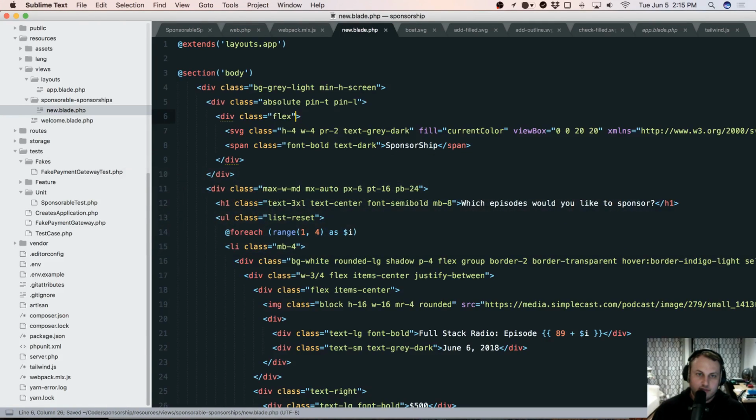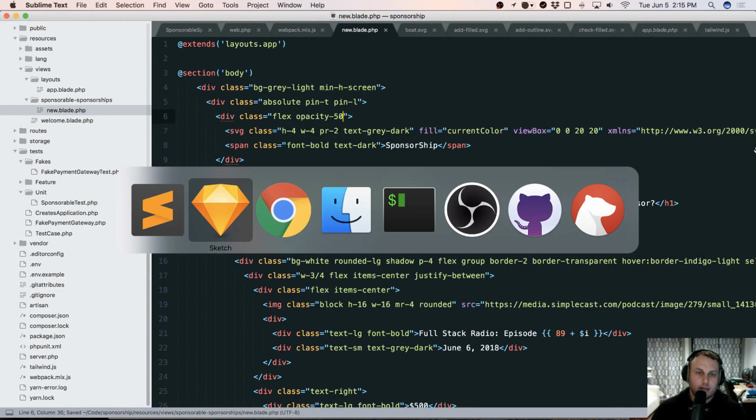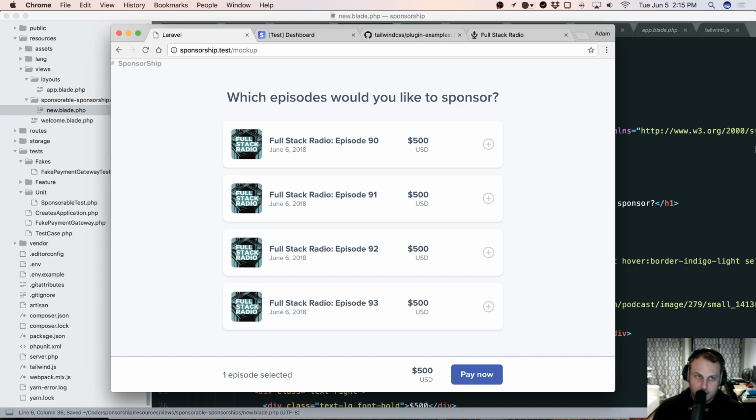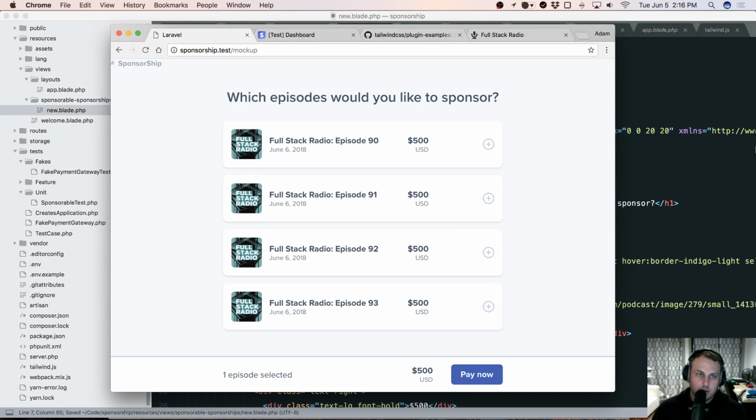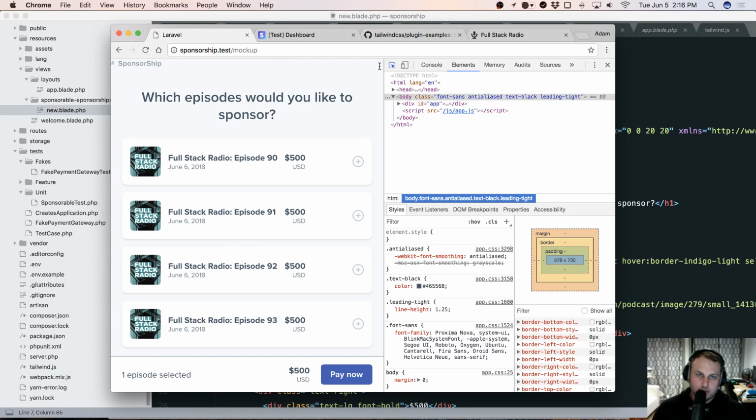And I think it's just 50. So we can just do opacity 50 on this whole thing. And that doesn't look right. Flex, no, shrink. Why, little boat, are you so small?